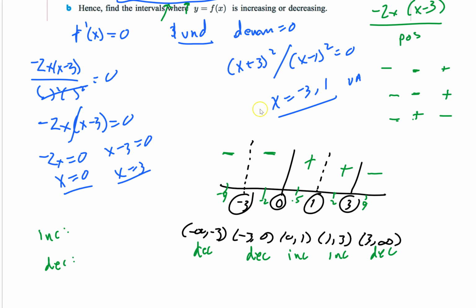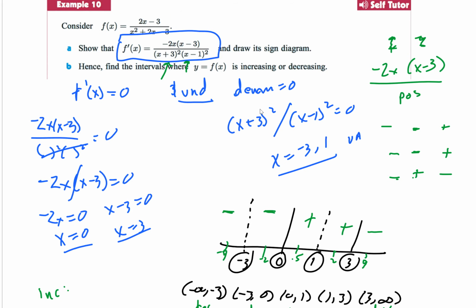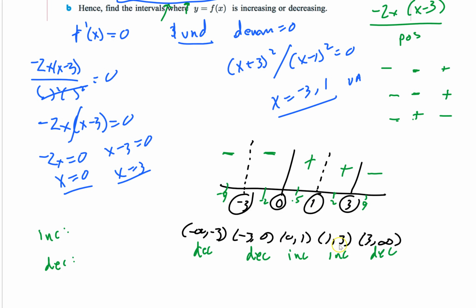For finding increasing, decreasing on the graph, it's very simple. The concept is very simple. The execution is a little algebra work. But all you do is set your derivative equal to 0 and also when it's undefined. Those are your critical points. And then from there, you can either graph it if it's a simple enough graph, or you can do a sign chart. Just don't forget how to set up your sign chart.